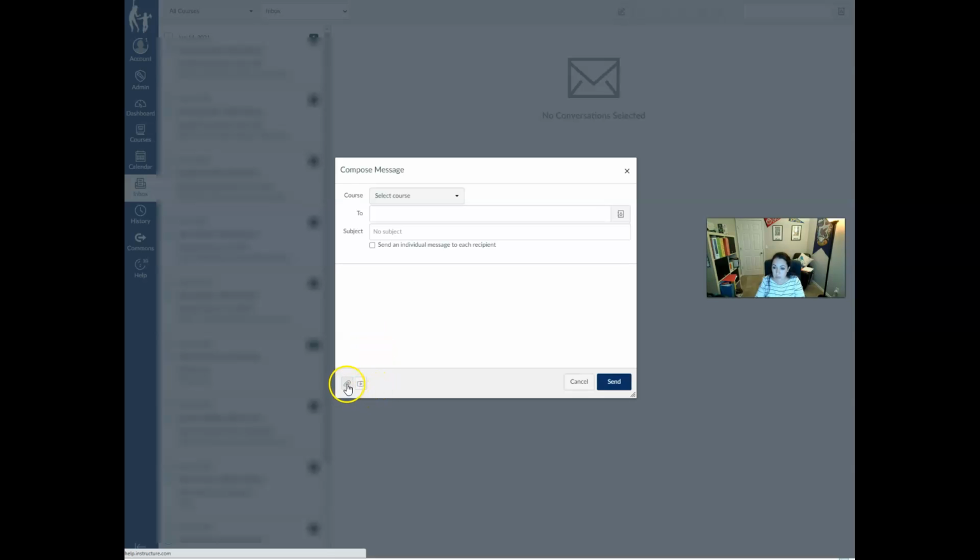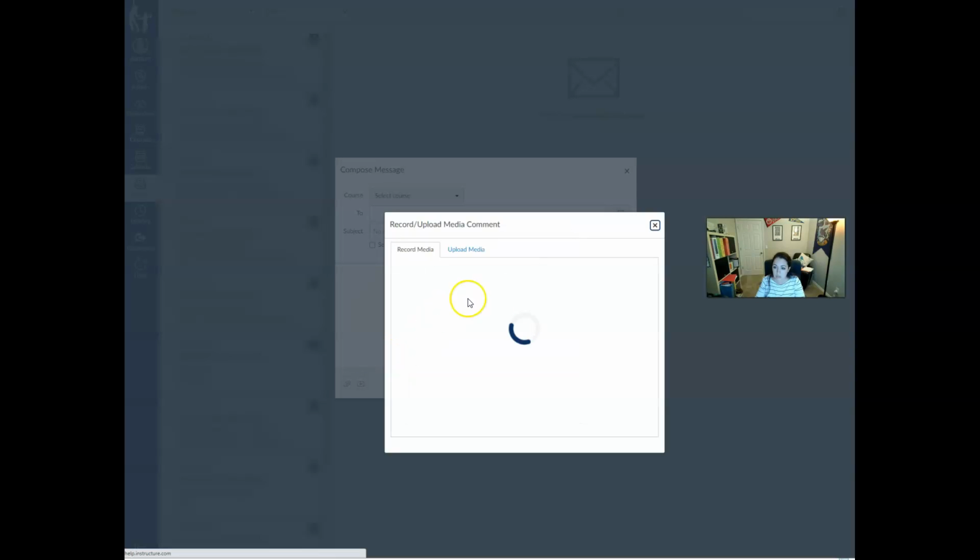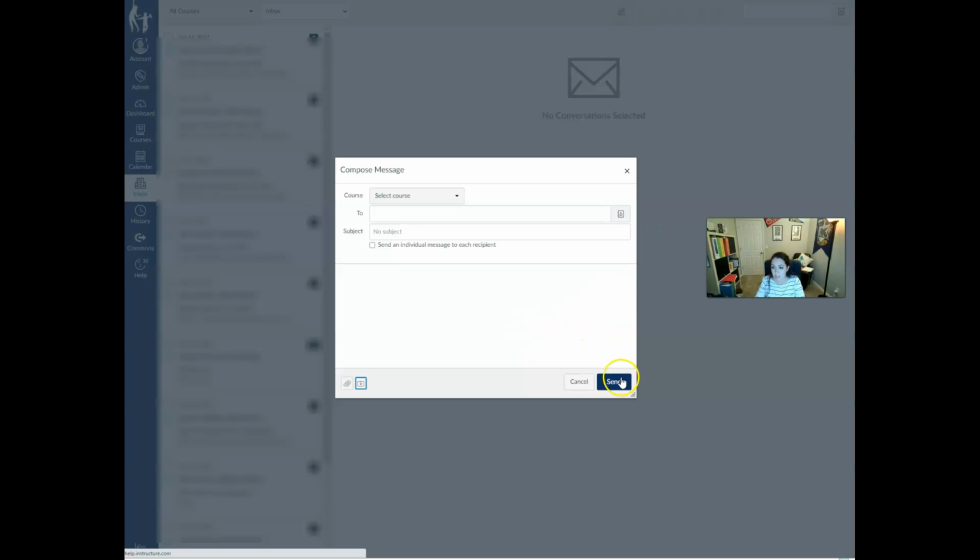As well, you may attach pictures or documents to the message. You may also leave a video message. If you click the play button that is there for you, that will come up with your webcam, and it will allow you to record a video in response to your teachers. Then click send, and it will go to your teacher right away. This inbox is the fastest way for you to message your teachers.